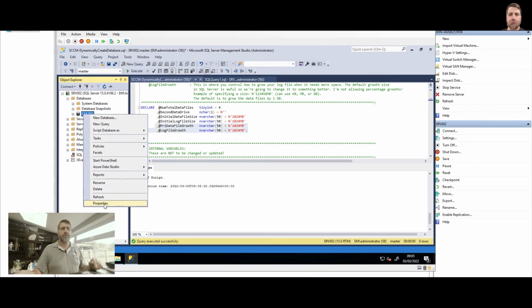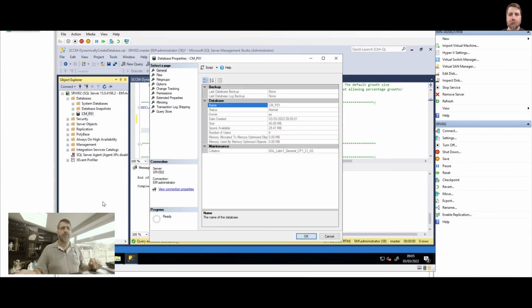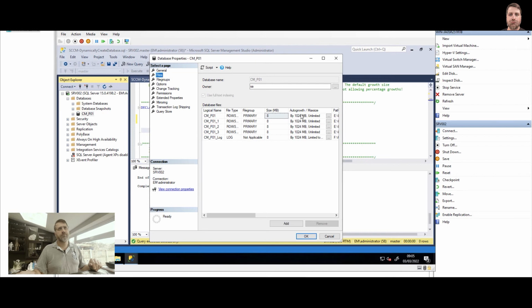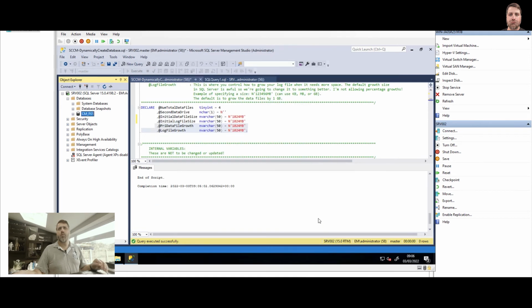So again, 1 gig. To validate, right-click the database, go to Properties, Files. And you can see we have 4 files and the log, and auto growth set to 1 gig. Okay, so all good so far.